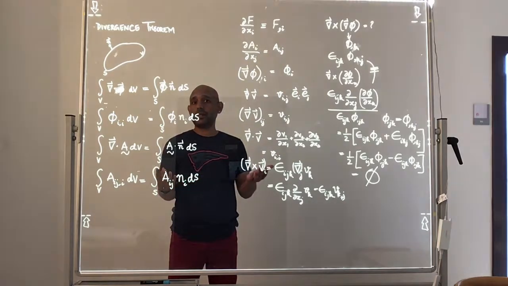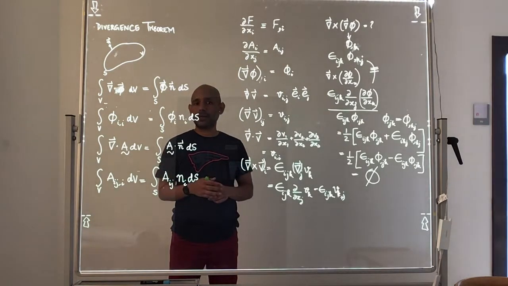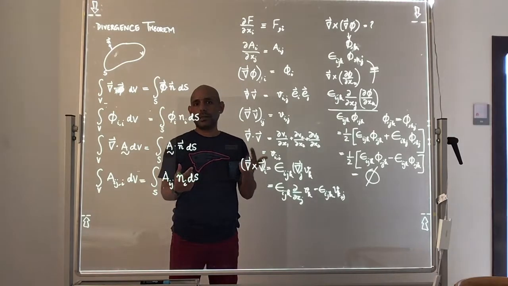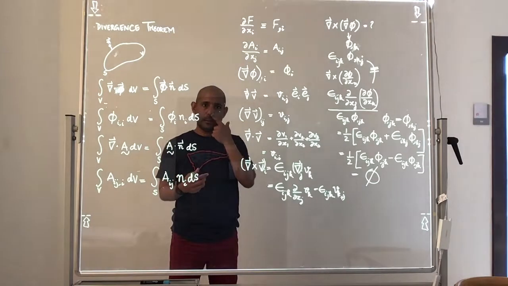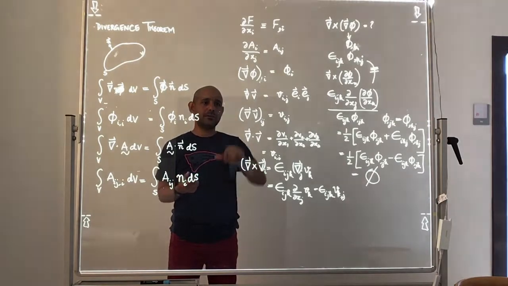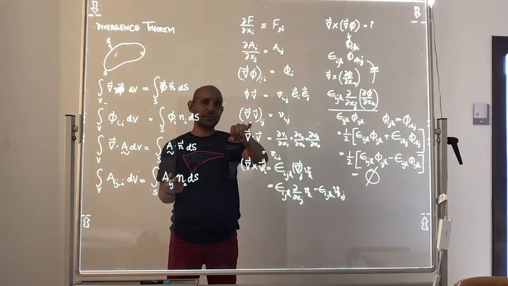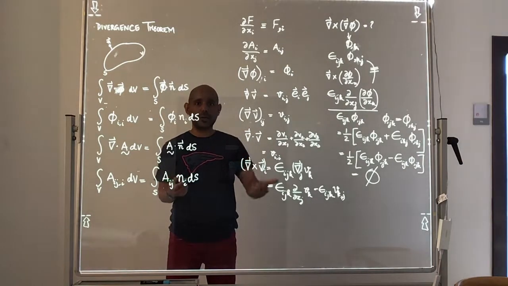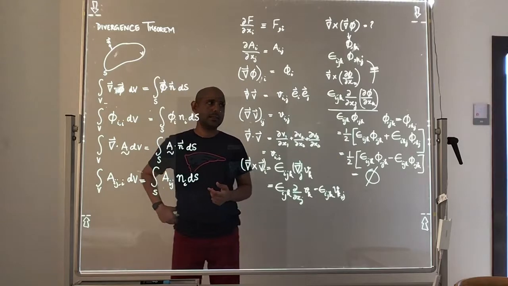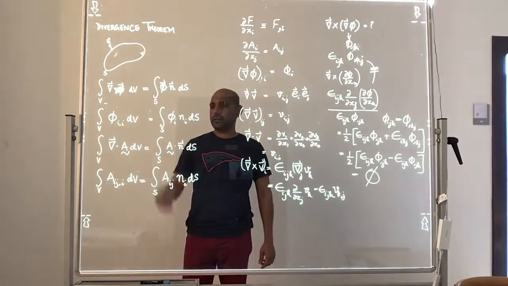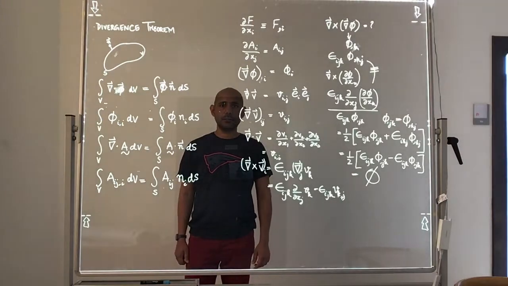Then we immediately jumped into vector calculus. You got the definition of gradient, divergence, and curl or rotation. You were introduced again to a funny quantity called a tensor, which is the gradient of a vector field. We will see that again later on in the class. And you learned about the divergence theorem.